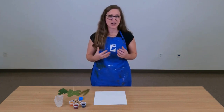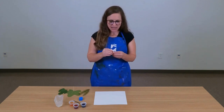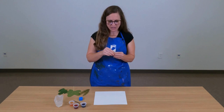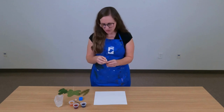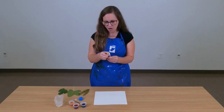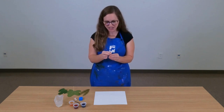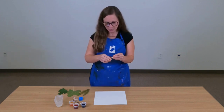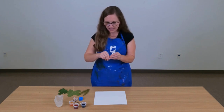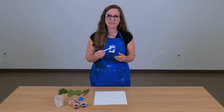So we're going to start by creating a leaf rubbing using just our white crayon. Now the first step in creating a leaf rubbing is going to be to remove the paper from your crayon. And you're going to want to tear all of that paper off. Make sure all these paper scraps make it into the trash can and not on your floor. So I'm just going to remove that paper so that the whole side of my crayon is exposed. That's going to make it very easy to create a rubbing of these leaves.